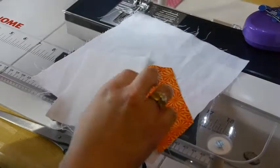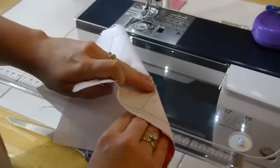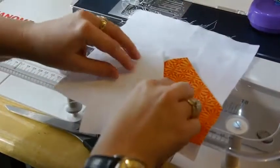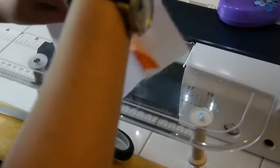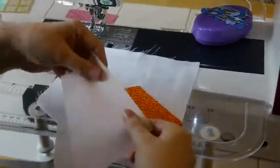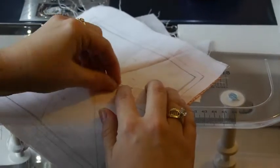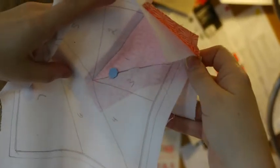So now we're going to do number 3 on the other side, which is going to be that one. And again, we're going to crease that line between number 2 and number 3. Kind of mark where the crease is. And then we'll put that there, like so. Put a pin in there, and then we'll double check by letting it fall and making sure it's going to cover the whole piece, which it will in this case. It'll be fine.